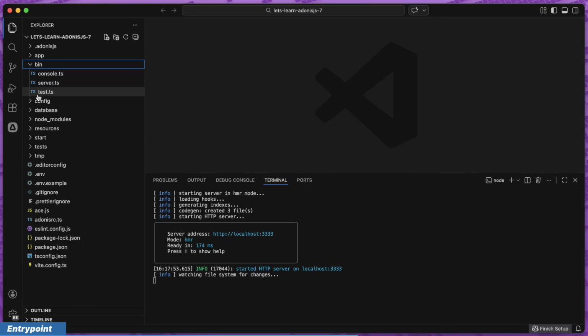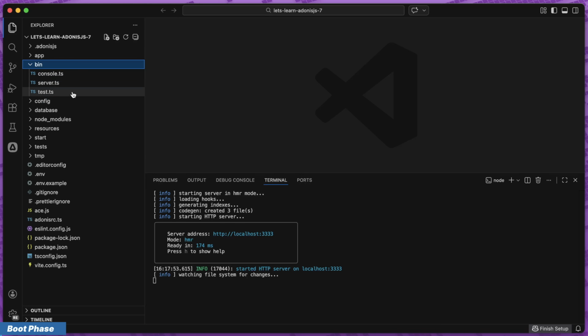And then finally, we have test for our test environment. Tests are a way for us to ensure that our code's doing exactly what we want it to do, and those are defined within the tests directory. So whenever we run those individual tests, then the test bin file will be used to boot our server up. So these 3 files serve as the initiator for our server within these various contexts, and unless you're doing something advanced, you are not going to need to give much thought to them at all.